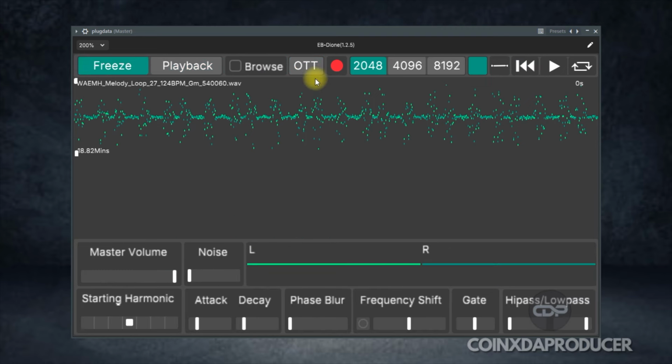And if you noticed, the moment I engaged the OTT, it actually tightened the bass information of the sample.